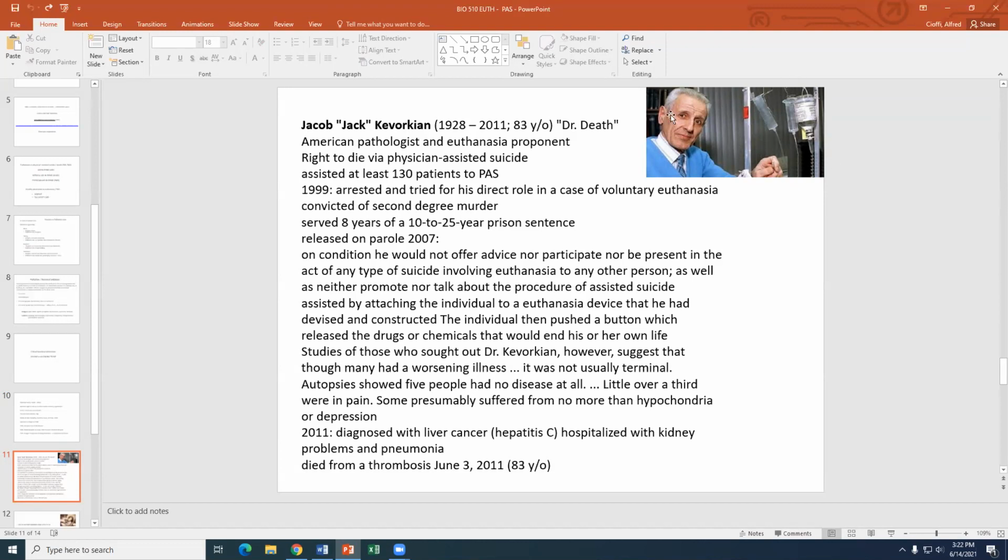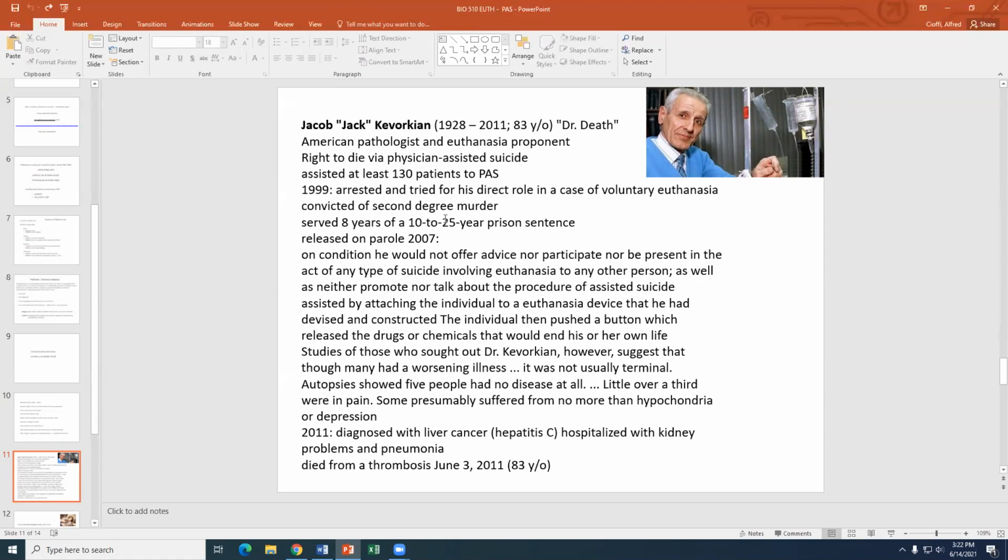And here is himself holding one of the needles. Yes, the needles had to be inserted, so that's the physician assistance there. But the patients themselves are pulling the levers. The first lever would be the sedative, and while the sedative is putting the person to sleep, they pull the other lever so that the potassium chloride will come in afterwards.